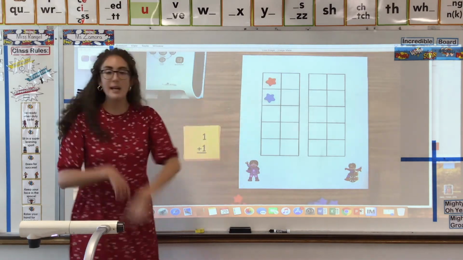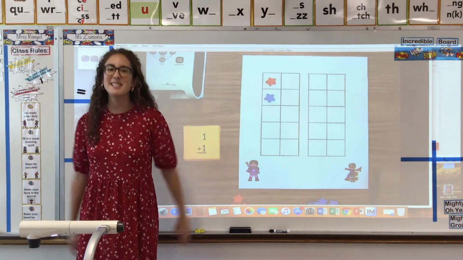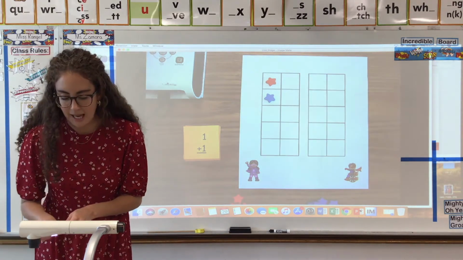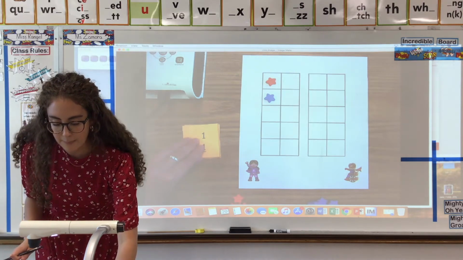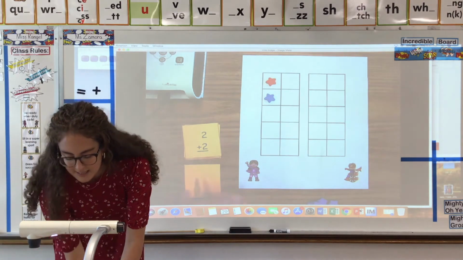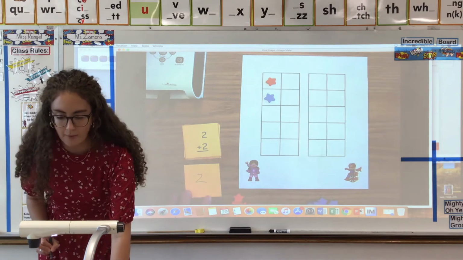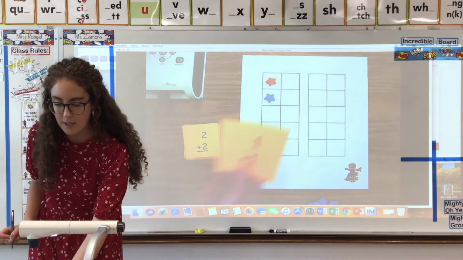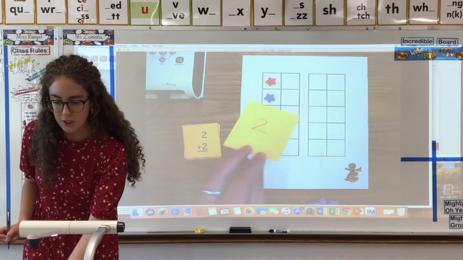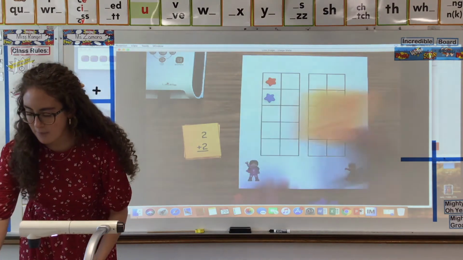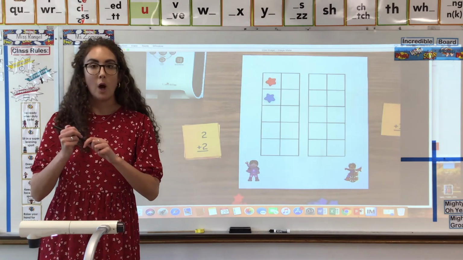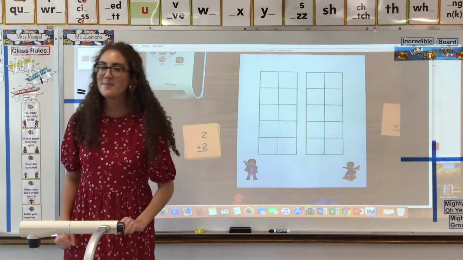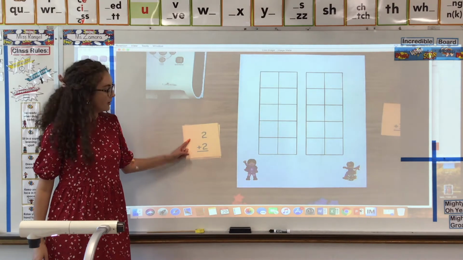1 plus 1 equals 2. That's a very simple one. So I want us all to take our flashcard, flip it over, and really nicely write the number 2 on the back of your 1 plus 1 card. Number 2. Awesome, and put it to the side. Okay, let's clear our board. Clear the board. Boop.